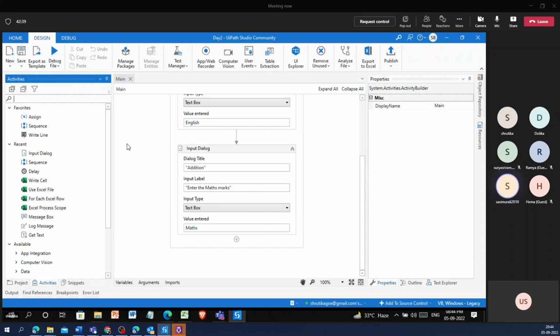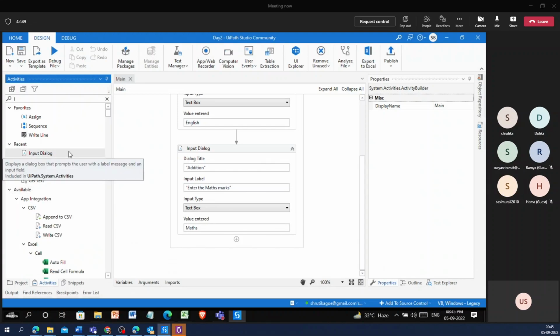We need to create another variable. Yes, Murali? Yeah, addition. Is there any activity with addition? No, we didn't. We will not get it. We need to assign one activity. First, you do one thing, Shrutika.